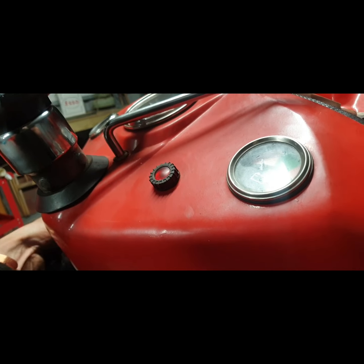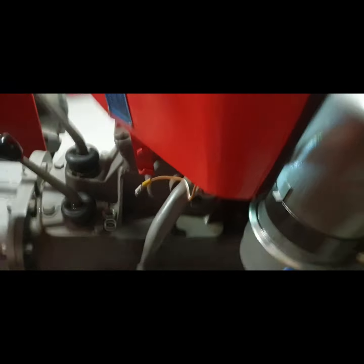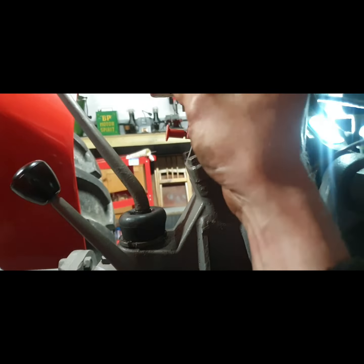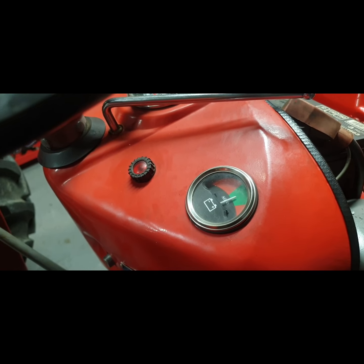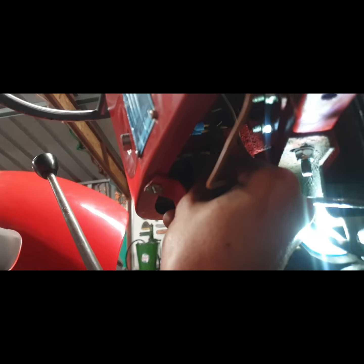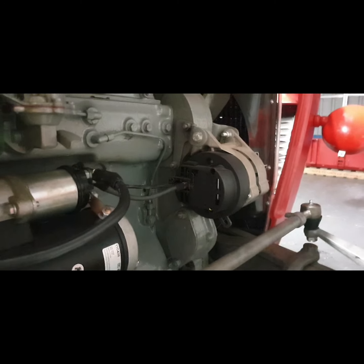I suppose it would help as well if I had the isolator switch on. But regardless, the power was, now there we go. See what's happening? Focus camera there. So if that was left on there, and I haven't turned the key at all, the key's off, that was getting continuous feed. Now the problem with that was it was sending continuous feed down to the alternator.